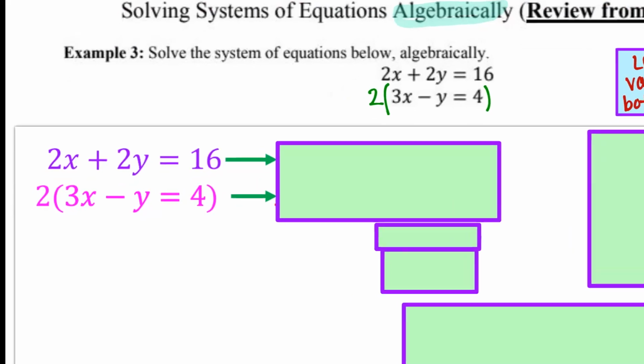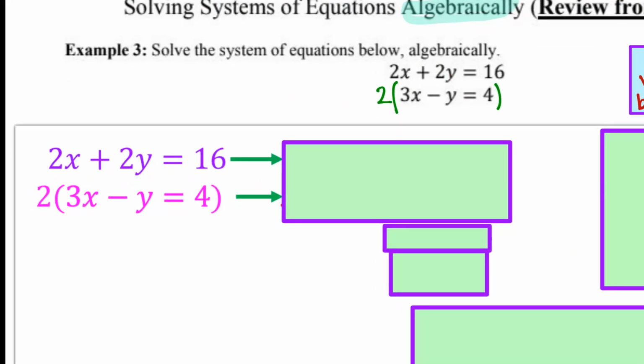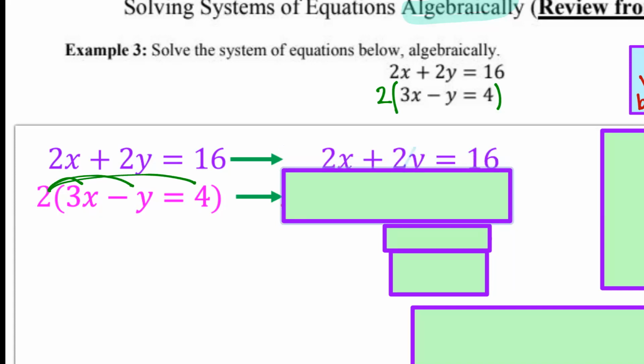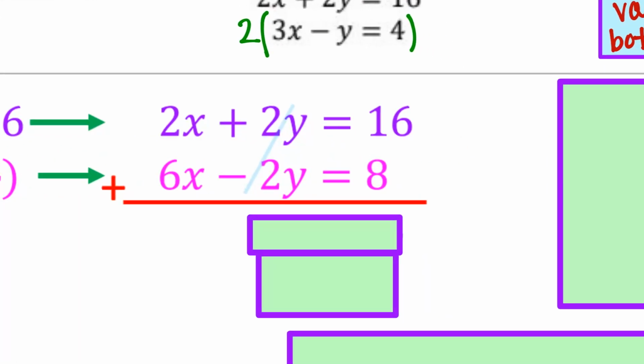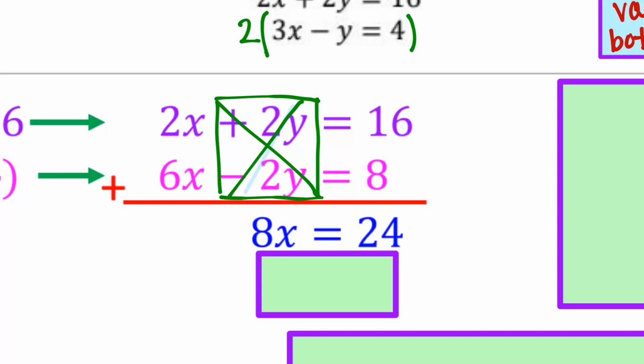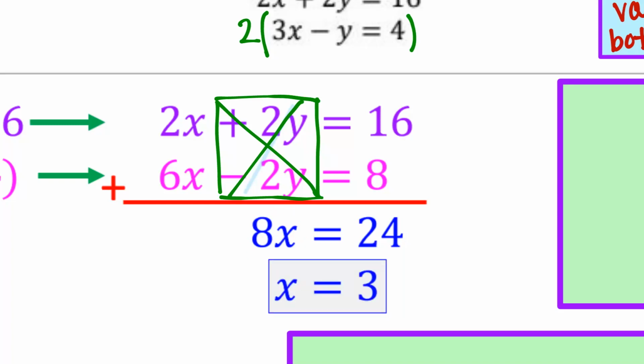So I'm rewriting down here both equations, okay, and I'm going to multiply by 2 by distributing that 2 to everything. That first equation is going to stay the same, and after I multiply by 2, we get 6x minus 2y equals negative 8. When we combine our equations together, you can see right here, this was the goal, positive 2y and negative 2y will be eliminated, okay? The rest we can combine and solve. So this is going to give me 8x equals 24. And then by dividing both sides by 8, we get our x value as 3.